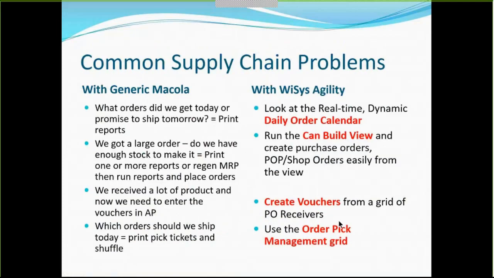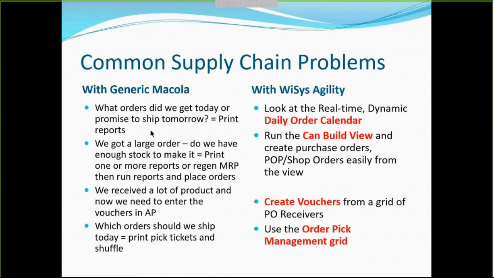So let's talk about common supply chain problems. One of the things that owners or management typically asks is the first problem. What orders did we get today? Or what did we say we were going to ship tomorrow? What did we say we were going to ship next week? And how can we do that easily in Macola today?